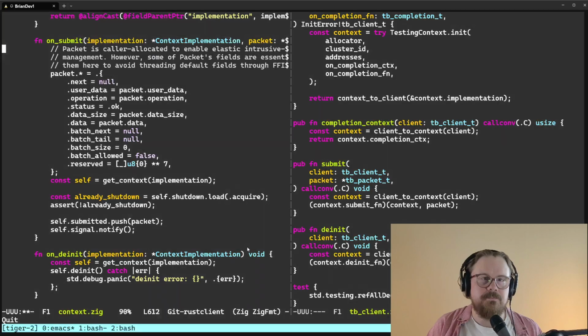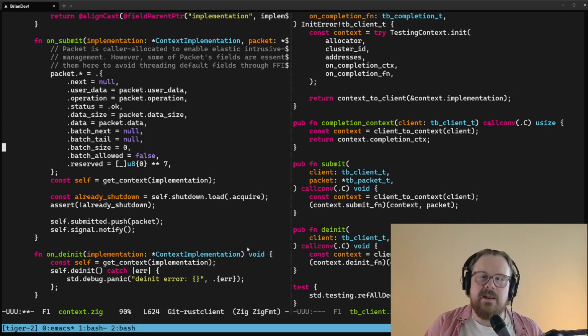This is more ad hoc polymorphism stuff. Ad hoc polymorphism is the wrong term, I know that actually means something. This is some kind of handwritten polymorphic code. It's getting the actual self value out of this implementation here, which is kind of a super type. And then submitted push. Okay, so here's the deal.